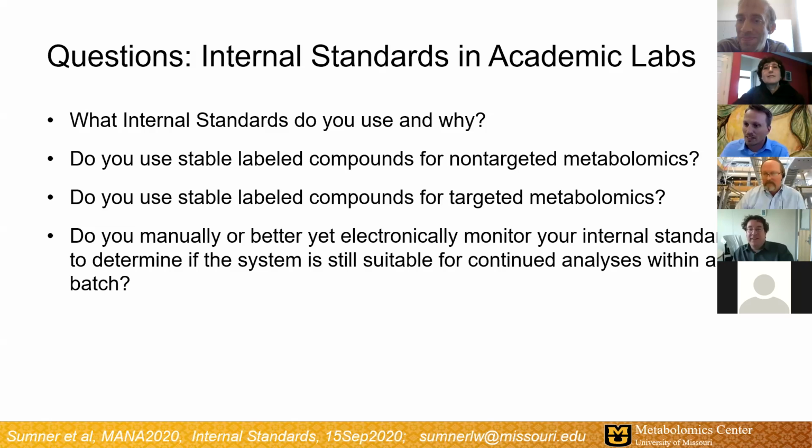Sure. Nobody really talked, people talked about the general workflow, but not very specific matrices, right? So while I assume that, for example, LabCorp might work a lot on urine and plasma, and Lloyd Sumner might work more on plants, there are others who have interest in mouse organs, for example. Mouse organs have different concentrations, different compounds. The brain is different to a heart and whatnot, right? So how do we get kits of internal standards that have the right concentration for the right compounds and not just blood?